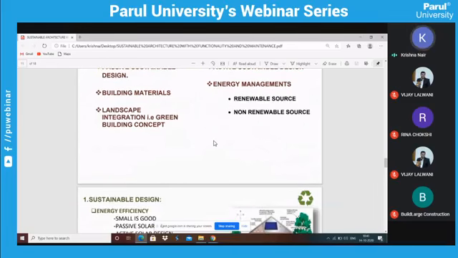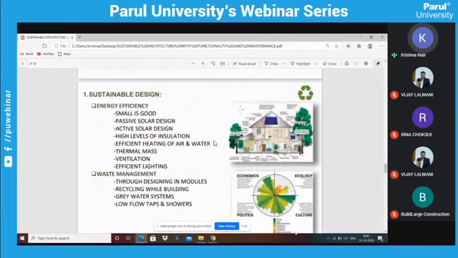So it's a very good topic, and to be honest, we generally in practice don't much care about this topic in India, but it is a very important topic, and in future the norms will be created to regulate the sustainability of a building, or to make buildings more efficient. In India today, we don't have those norms, but when you go abroad, there you will have to learn all these things.